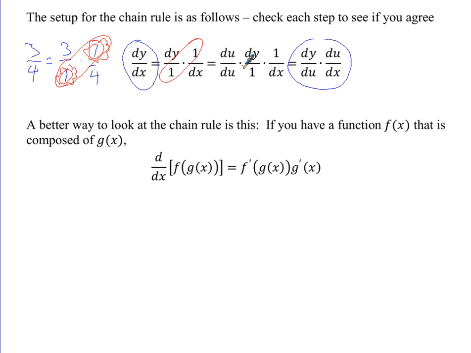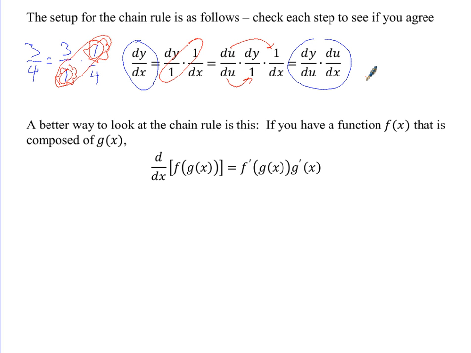Now, as you curl up into the fetal position and start to weep softly, it's not that big a deal, okay? Look at this. We have du over du. What is that? It's 1. Times dy over 1 times 1 over dx. That's exactly what I have sitting right here. That's just a fancy 1 sitting there. Now, instead of that fancy 1 sitting there, I'm taking this guy and putting it there, and taking that guy and putting it there, and that gives me the chain rule. Okay? This right here, dy over du times du over dx, is the chain rule. It allows you to take derivatives of compositions of functions.